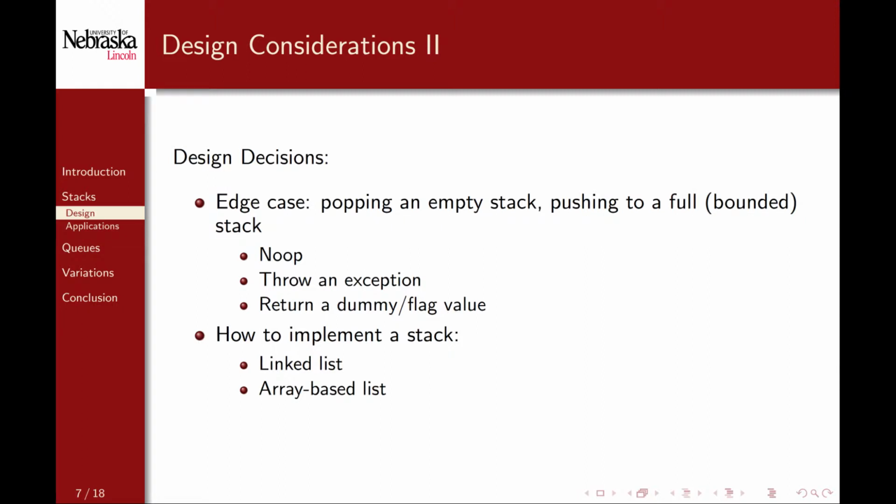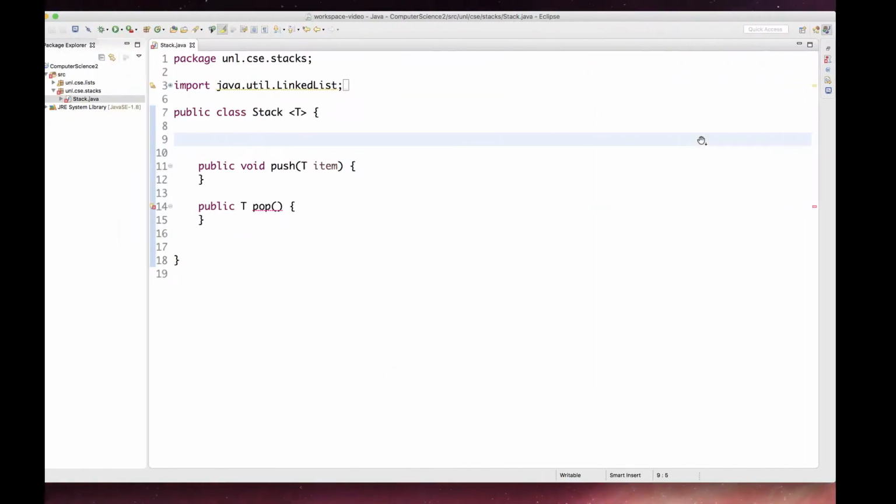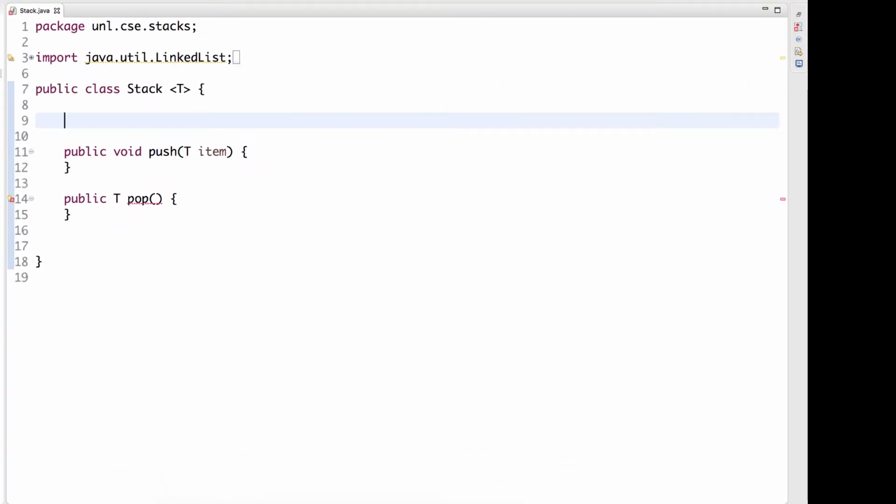There's also the main question of how to go about implementing a stack. We'll explore two ways of implementing a stack using a list data structure. Either a linked list or an array-based list can be used, and each option presents its own advantages. I've created a stack class and specified the push and pop methods. Note that it's already been parameterized, so that our stack can hold any type of elements. First, we'll need to define the state. Using composition, we'll have our stack own a list. We'll use the Java Collections library list interface and implementations.